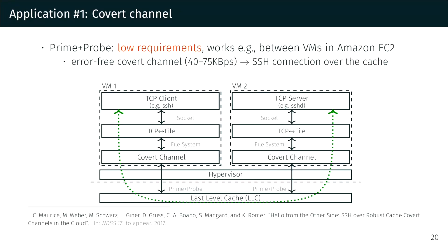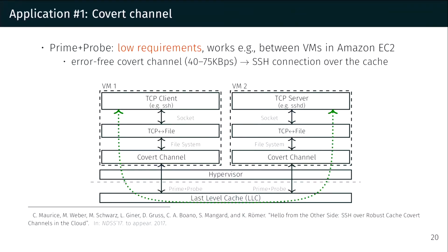Another problem with cache covert channels is that they are quite noisy. You have other applications that are also running on the system. They are all competing for the cache, and they might evict some cache lines, especially if it's an application that is very memory intensive. And you also have noise due to the fact that the sender and the receiver might not be scheduled at the same time. So if your sender sends everything and the receiver is not scheduled, then some part of the transmission can get lost.